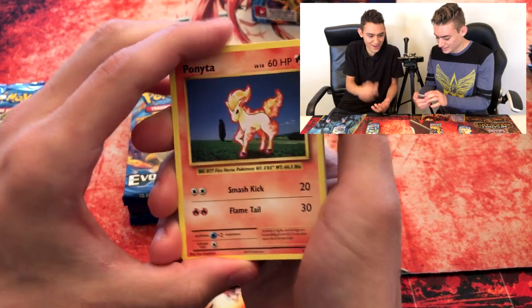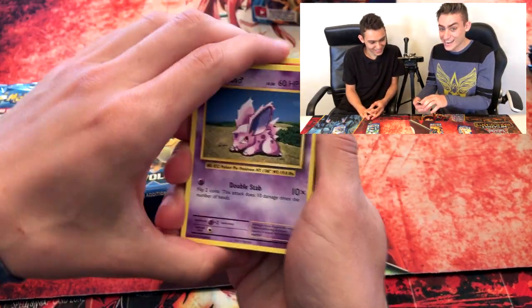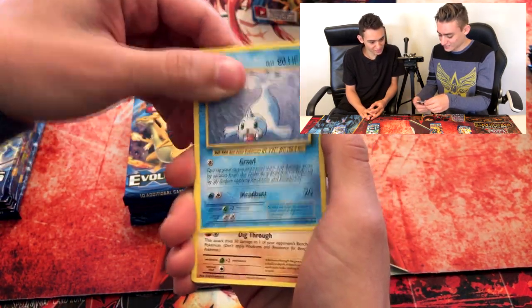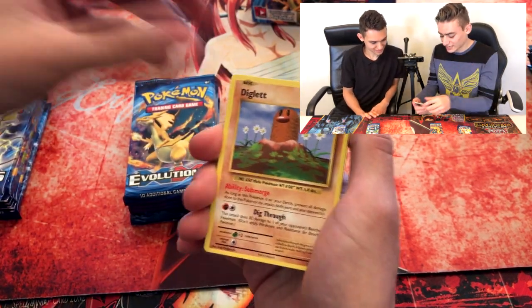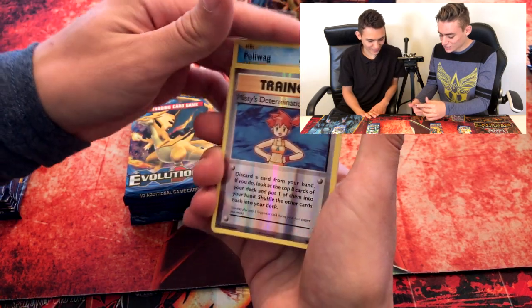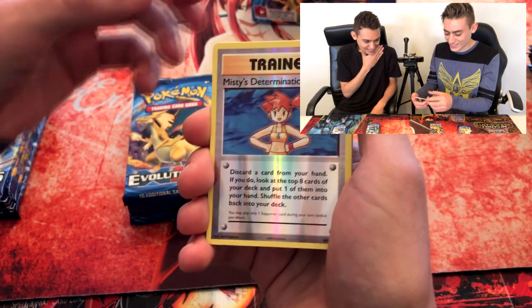And come on, pop it open, so we got a Ponyta. My hands are sweating a bit. We got a Nidoran. Oh, these look original. We got a Seal. Yes, they are the originals. A Diglett, well, remakes of the originals, but they just look sick. Okay, so we got a Poliwag. A shiny trainer right there. That looks pretty sick. There's a shiny trainer.